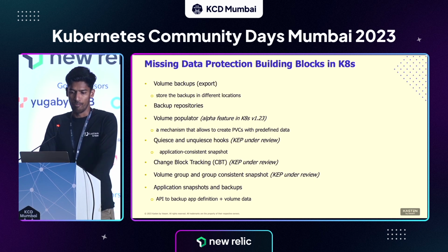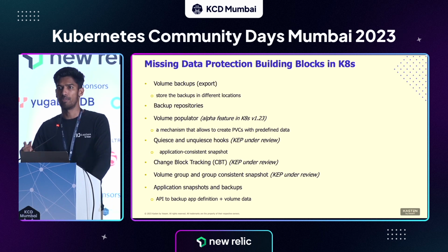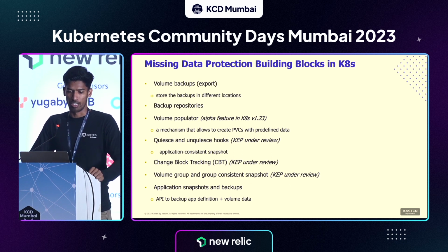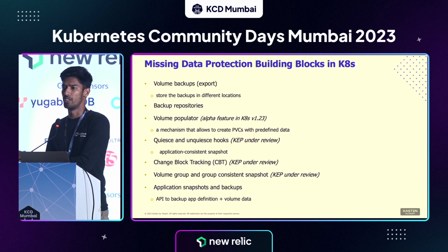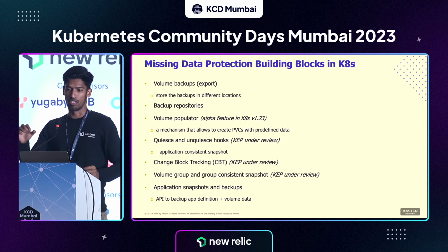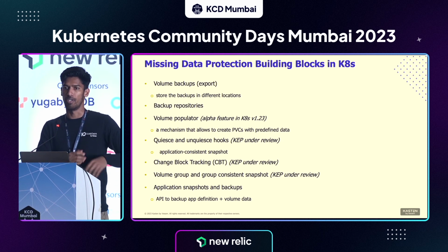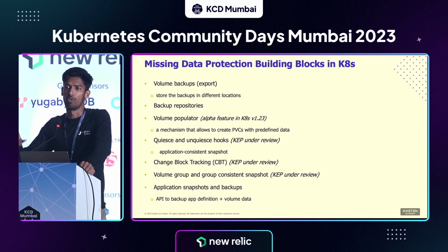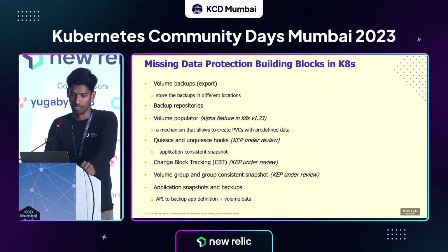Okay, so volume backups is one thing. Backups and snapshots are used interchangeably, but both have different meanings when you talk about data protection. Snapshot means creating a point-in-time recovery of your data. Backup means copying your data and storing it somewhere other than your cluster, so that it has a different life cycle from your cluster, and even if your cluster messes up, you still have a location from where you can import the data and restore it.